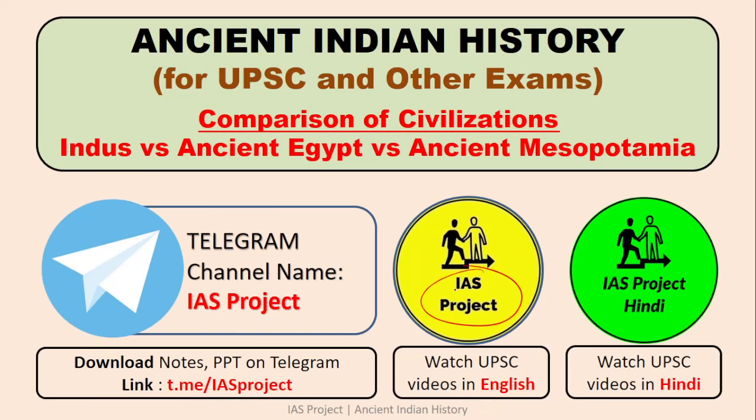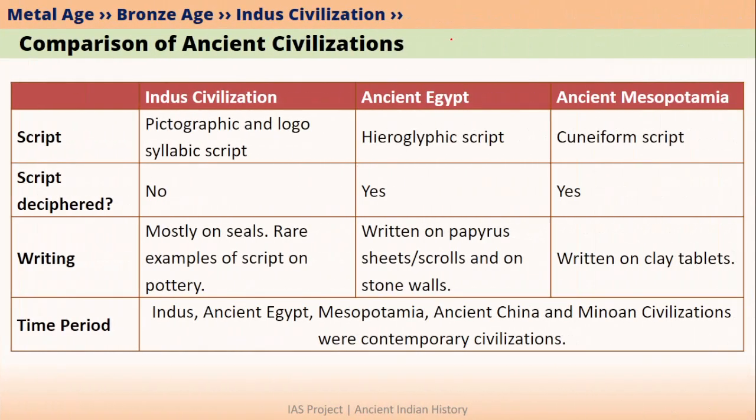Welcome to IAS project. In this video, we will be doing a comparison of ancient civilizations. That is nothing but Indus Civilization, ancient Egyptian civilization, and ancient Mesopotamian civilization. The things that you are going to learn in this video can be asked both in prelims as well as in mains. The first aspect which we will be talking about is script.